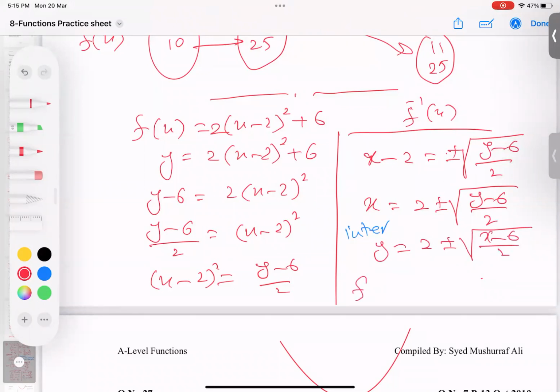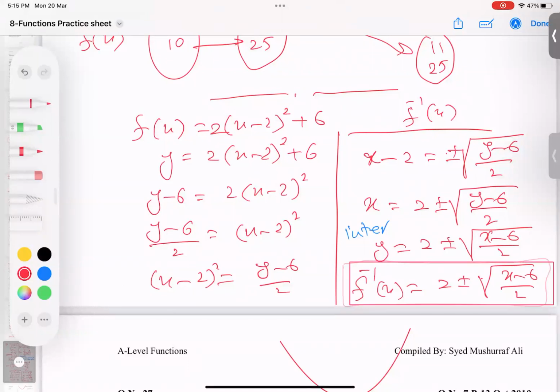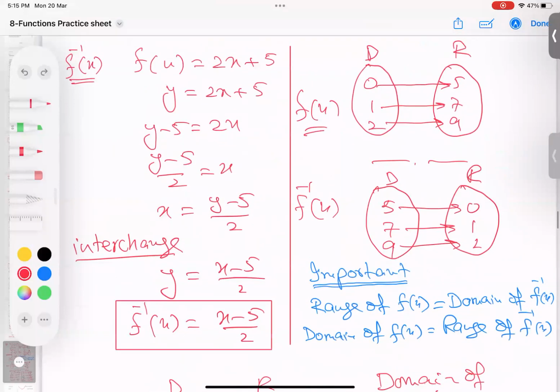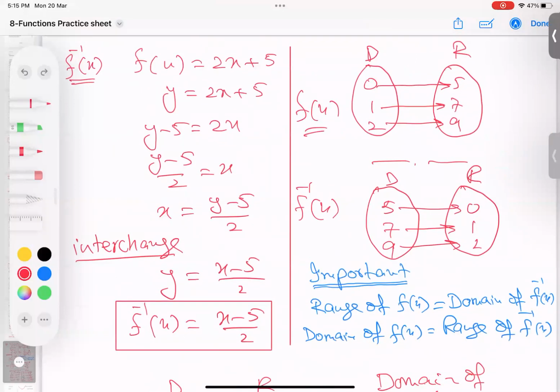Alhamdulillah, now I hope you got the full idea. So 2 plus and minus and x minus 6 over 2. So for the inverse you have no issue at all. Now I believe the inverse is no issue. The inverse is easy, but you have an issue only in this concept. That is how I explain it and what the whole story is. I will summarize again, then I will take you to another example.